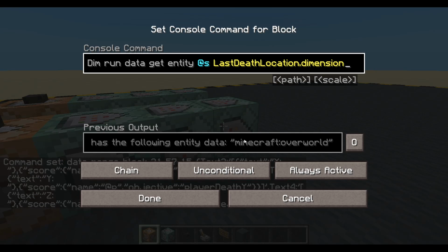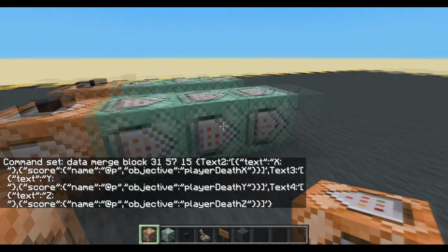Now we could merge in the data from here, but unfortunately scoreboards only store integers. So it's just going to give us a number. It'll look at this string, say that's a string, that's not a number, what do I do? And it'll just count the letters and store that. Now luckily each world has a different amount of letters. So the overworld, I believe, we just count them. We've got 9 for Minecraft, 10 there. So we've got 19. 19 looks about right. So if the number equals 19, this should be in the overworld. So we could put that on.